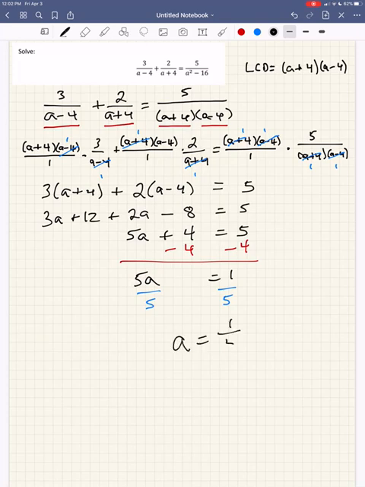Since this is a rational equation, my variable appears in the denominator. I just need to make sure that this solution doesn't make any of the denominators equal to 0. It's helpful probably looking at the factored form, the second step. If I plug in 1/5 for a, I get 1/5 minus 4. That's not 0. The second fraction, I get 1/5 plus 4. That's not 0. And then the third fraction, I get 1/5 plus 4 and 1/5 minus 4. Well, whatever that is, it's not going to give me 0. So I'm pretty confident that a equals 1/5 is my solution.